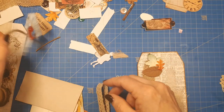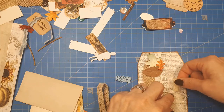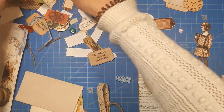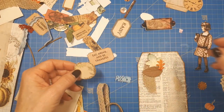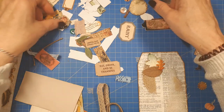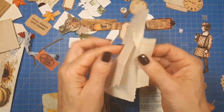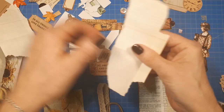I have lace, I have leather, I have this girl which I really like. It's not from the Thanksgiving kit, but I do like her. I have a little pumpkin. And do I have ledger? Yes, I have ledger. It's folded. I don't know why. I probably was on the phone and just started folding this.